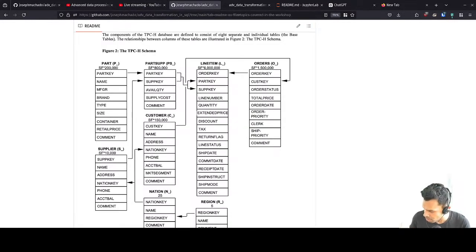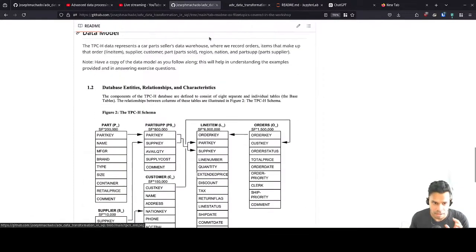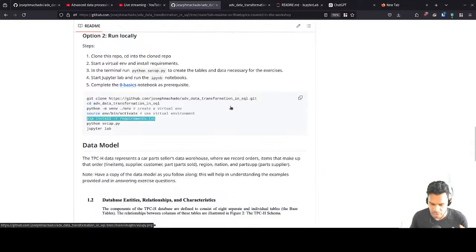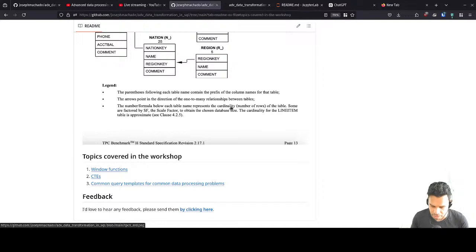All right. So that's the data model. The concept here is we will learn about Windows and CTEs and common query templates, but there is a way we will learn this. Generally, first I'll talk about the why, like why do we even need window functions, for example. Then we will talk about the how, and then we will see an example with runnable code, which I recommend you run along with me. Finally, we will take some time to go over some exercises. We'll do this for each individual topic in this workshop.